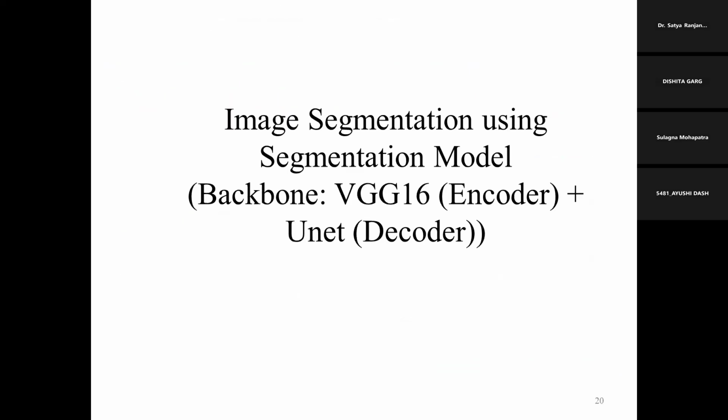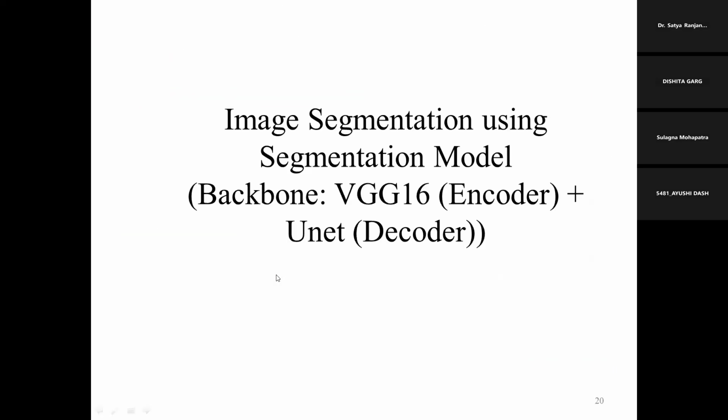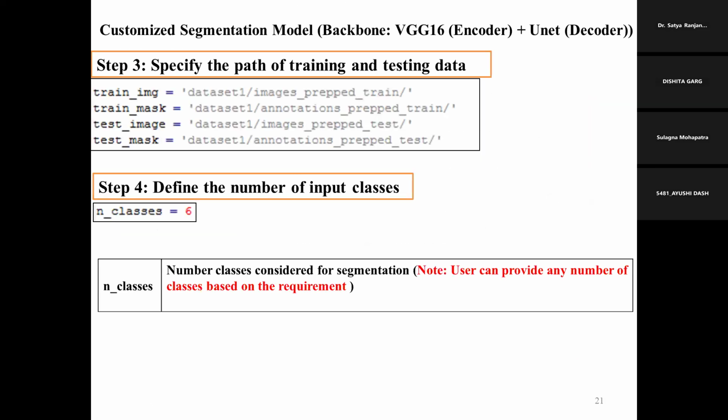Then, because I have already mentioned, in segmentation we have 2 parts. One is the encoder part, one is the decoder part. The encoder part just helps us with feature extraction. When we give these things to the machine, someone has to extract those features: how we can know this is grass, this is a tree, this is a sidewalk and how much of it is present, how we know this is a person, what is the shape of the person, how it looks. So someone has to extract those features from this part, this part, this part, and this part, and that's the responsibility of the CNN. We need a CNN for that.